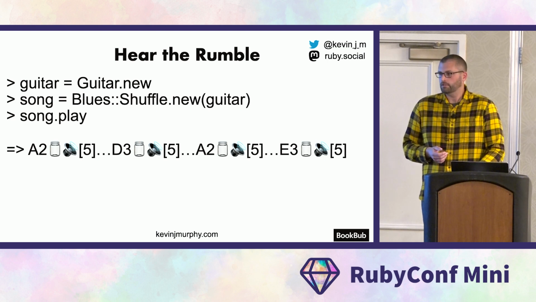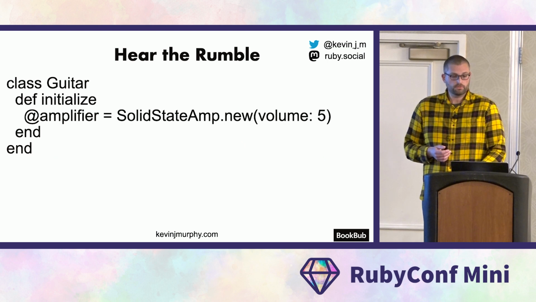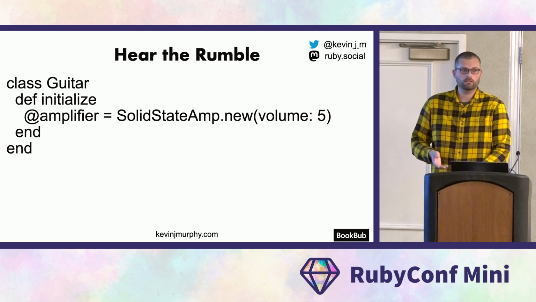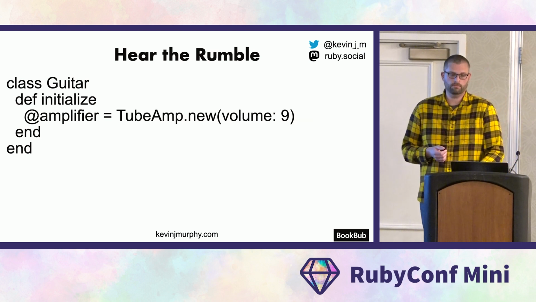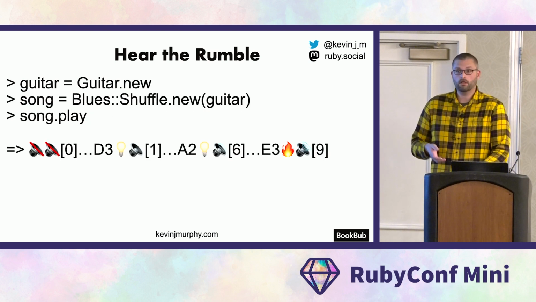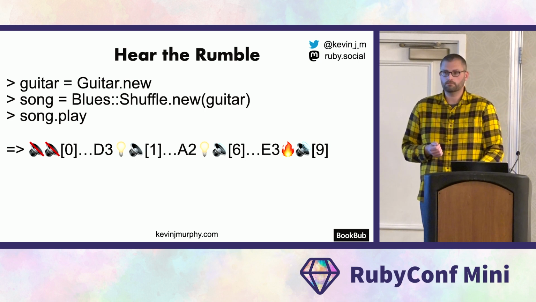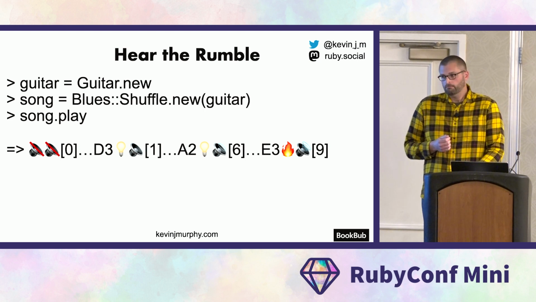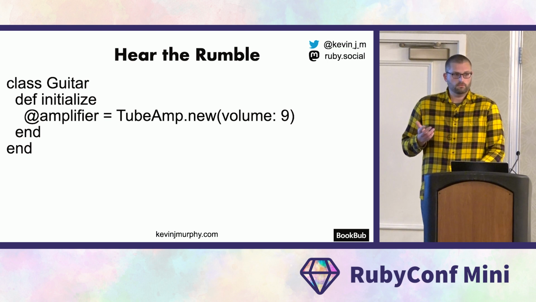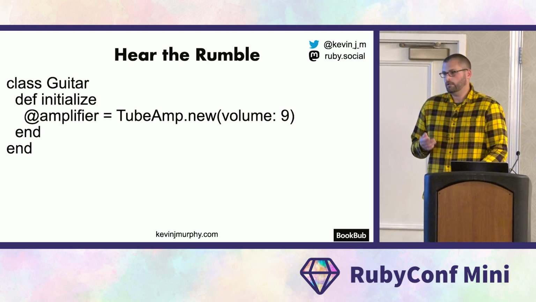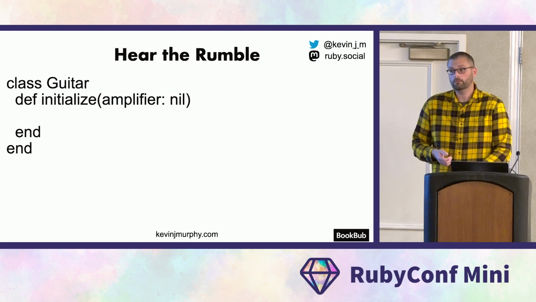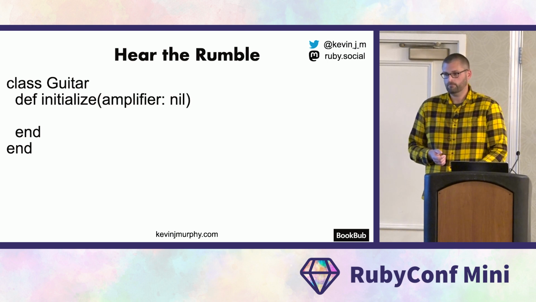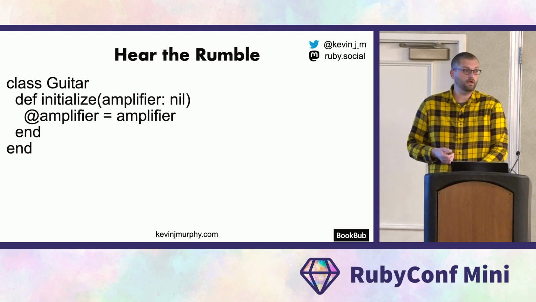But we built a whole bunch of amps. It'd be a shame not to use them all. And so now if we want to try a different amp, we need to change our guitar class from using a solid-state amp to instead using a cranked tube amp. When we do that, we can play our song and get our warm tone that we would expect. But we're going to be switching amps out quite a bit, and we don't want to have to make a change to our guitar class every time. So instead, let's accept it as an argument in our constructor. So we can use any amplifier we would want when we're creating this.